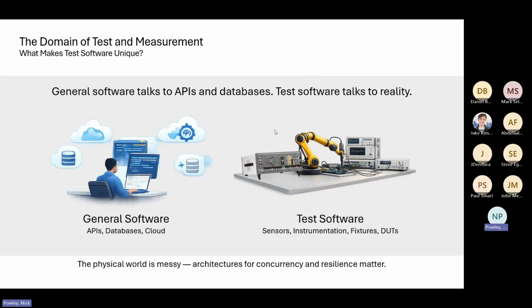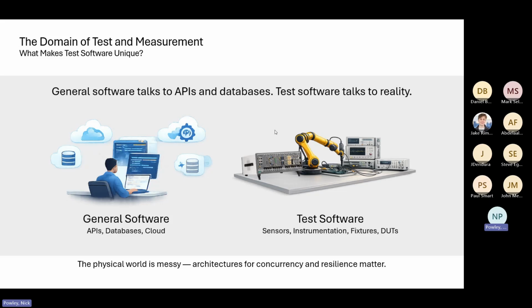For most of us here, I think we're in the T&E space in some form, where you have general software pieces. If someone said they're a software engineer, you're assuming they're doing API, database, cloud calls. If someone said they work in the test domain, you're dealing with messy physical connections. You've got a load of devices from different vendors. You might have a PXI over there, a PLC there, an SMA over there. You've got different devices that you're interacting with in the physical world that have different vendors and probably different communication buses or protocols. And maybe some of it's safety critical.